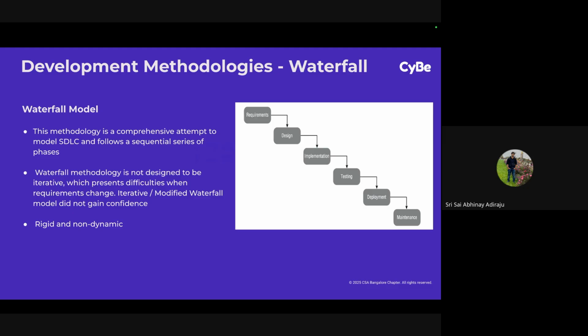So this waterfall model involves doing everything at every step. Like you gather requirements. Once that phase is done, then you do the design. Once the design stage is done, then you move into implementation, followed by testing, deployment, and then operations, maintenance, BAU, right? Everything happens in a sequential order, step by step. So that is how a waterfall development methodology is defined.